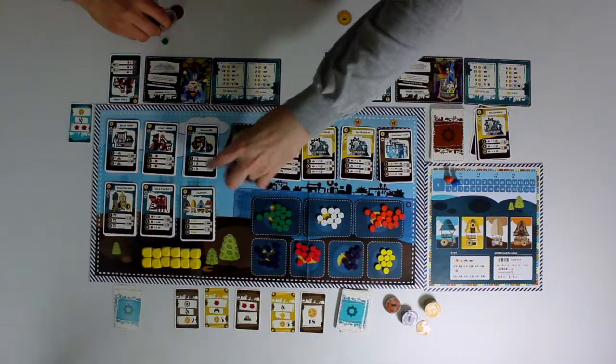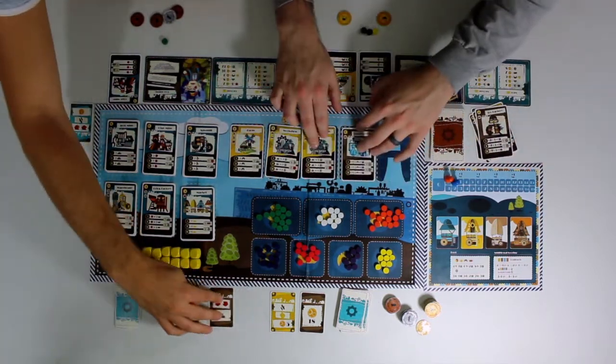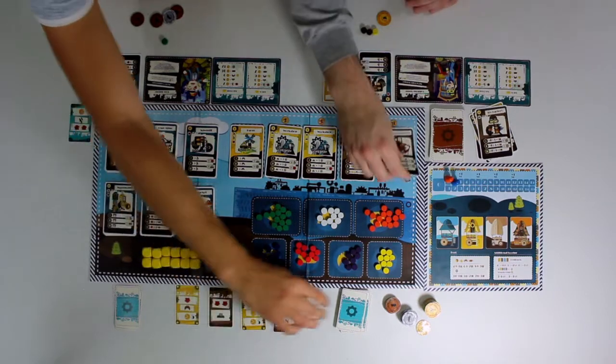So I have my money, and since I didn't purchase a building, I'll be able to take $5, and that'll set me up big time for the next round. Big time. Let's go ahead. All right, let's move them on down. Move these. See if this turn I can help build my engine a little better.